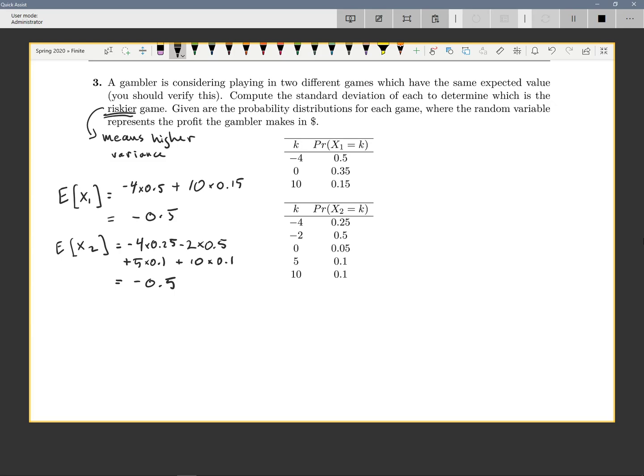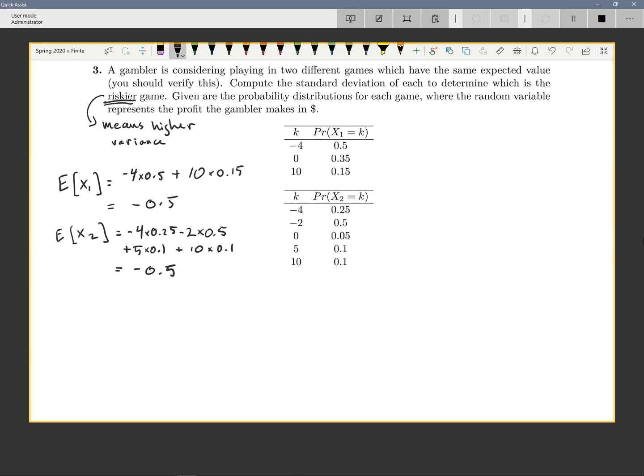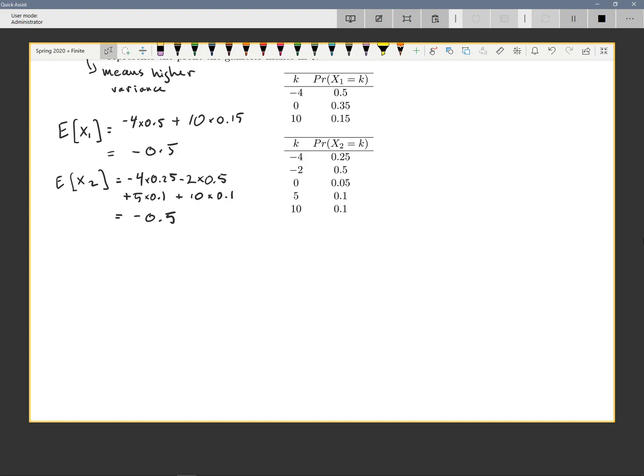Alright, so now what we need is the expected values of the squares of these variables, and we can compute the standard deviations. We might expect game 2 to have a lower standard deviation because not all of the values are pushed out to the extremes. Potentially, but there's also a higher probability of 0 in game 1, which is pretty close to the expected value too. So it's hard to say intuitively which one will have the higher standard deviation, and that's why this is an exercise. Let's compute the standard deviation for game 2, and I'll leave you to compute game 1, which is a little easier anyway, and to compare them.